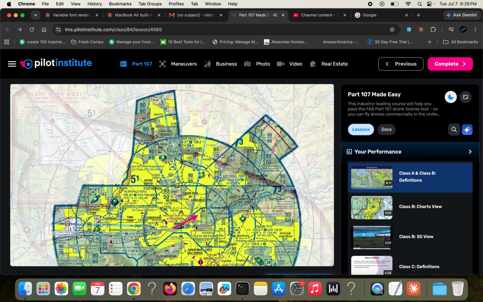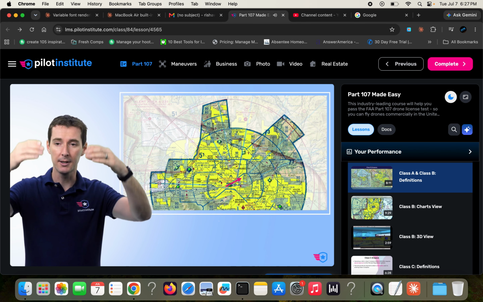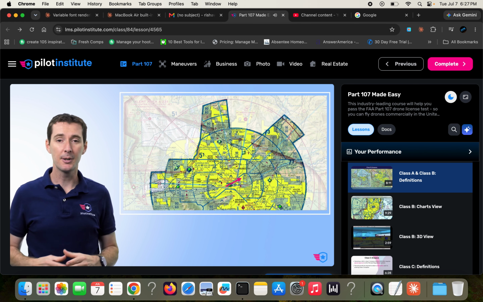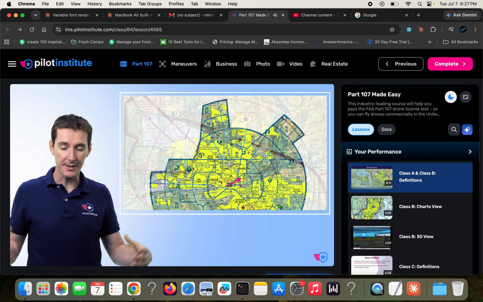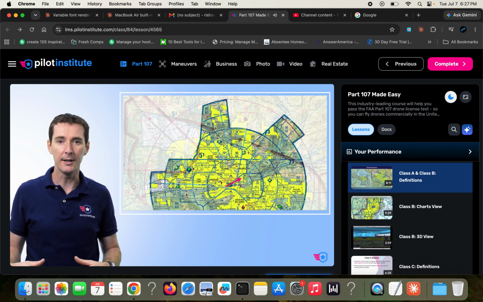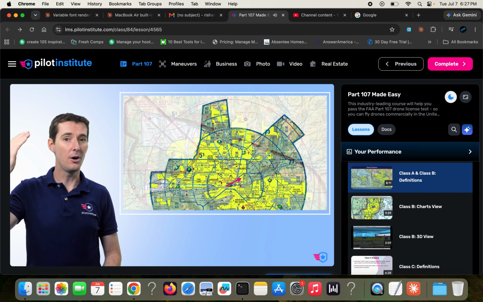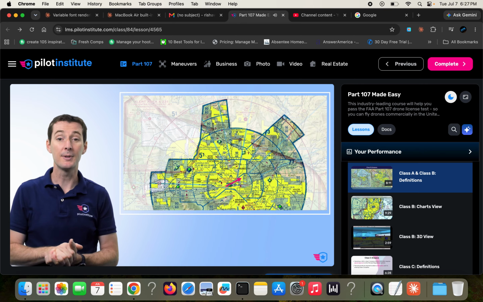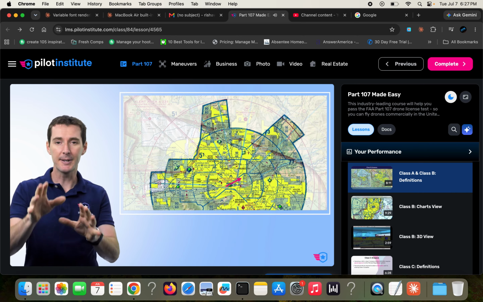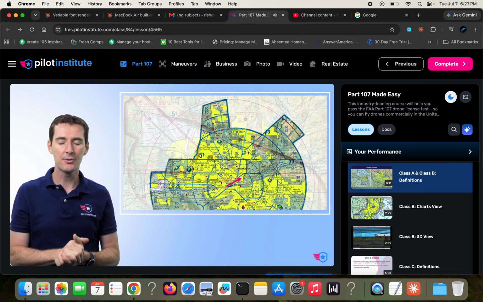And if we go even closer right here, that center kind of looks like an infinity symbol. I don't know what shape you would call that, but that shape right here starts at the surface and goes all the way to 9,000 feet. That's the center. That's the core, if you want, of that airspace, and that's right on top of the airport. And of course, because it's right on top of the airport where the runway is, the controller needs to have access from the surface all the way to the top, all the way to 10,000 or to 9,000 feet in this case. I hope this makes sense.